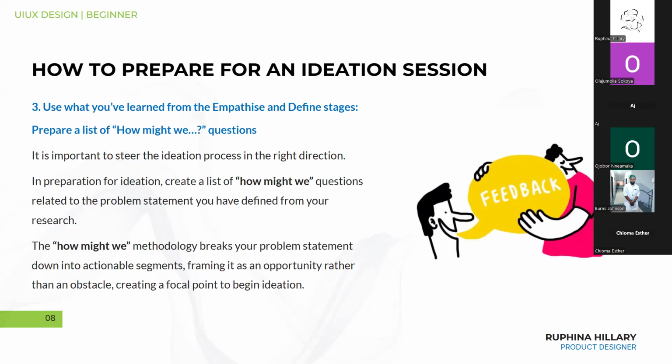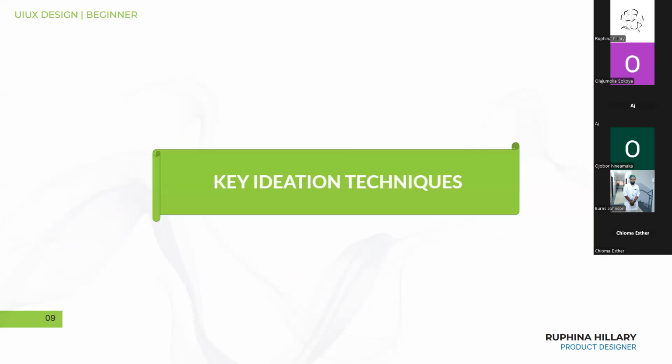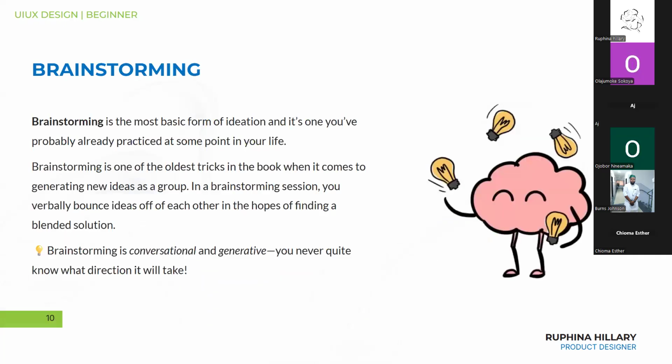So how does this ideation work? How do we go into ideation properly? So I would mention some ideation techniques in this class, but there are a lot more. You can do your own research and find out others. So the first one we're going to talk about is brainstorming. Brainstorming is something a lot of us are familiar with, something you have heard over and over growing up. It's a common word.